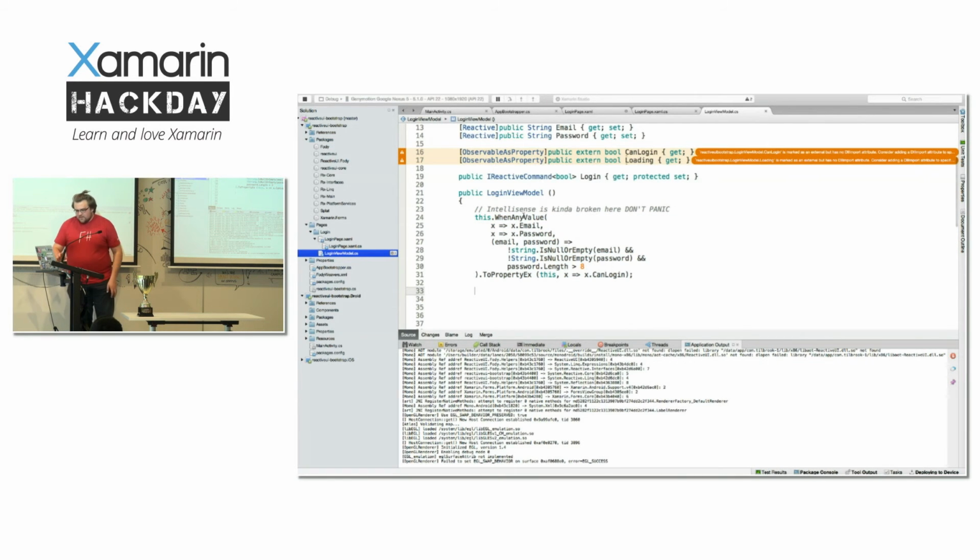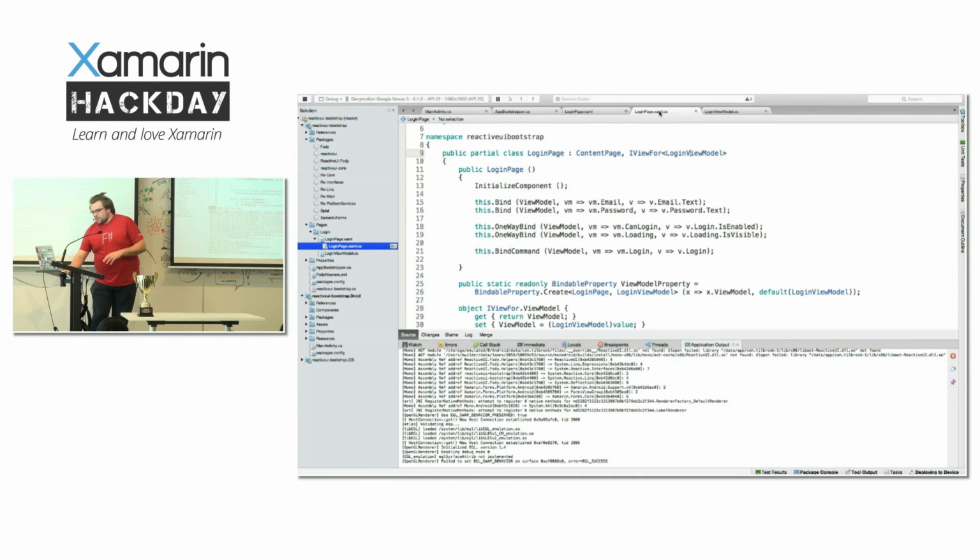We say, whenever the email and the password change, and this includes when the view is first loaded and we have empty fields, then we want to assert that the email and the password are not empty, and that the password is greater than 8 characters long, and then we just tell it to expose this property. So we don't need to set the flags, we just declare what are the conditions where the user should be able to log in. And whenever those conditions are true, we then set the is enabled to true. And if it's false, it disables the button.